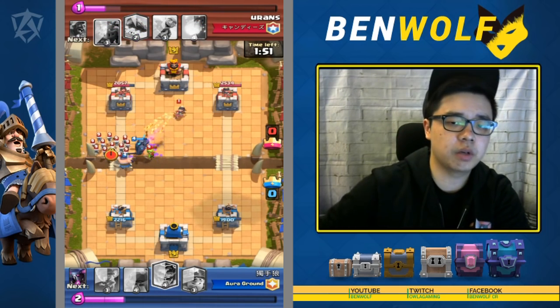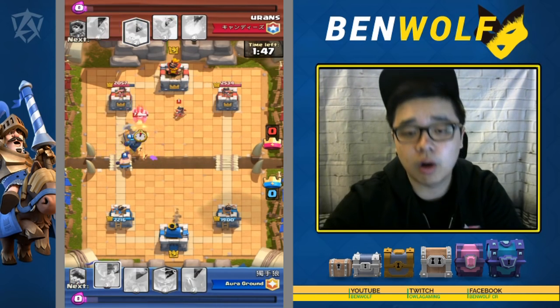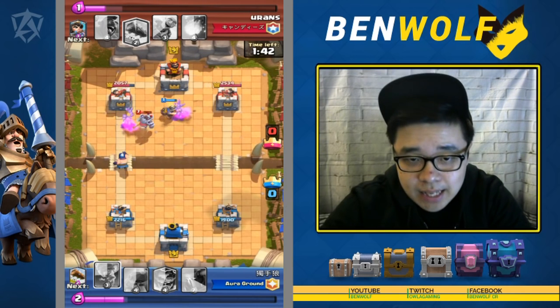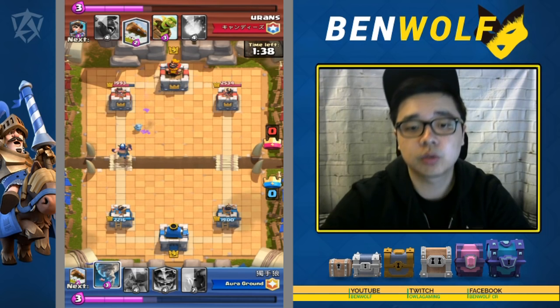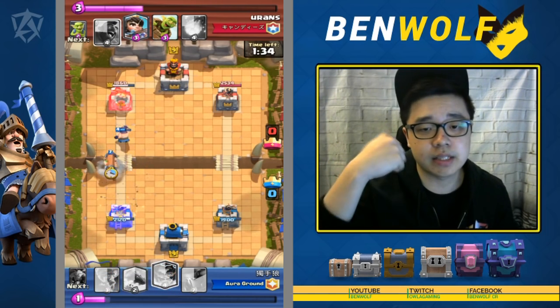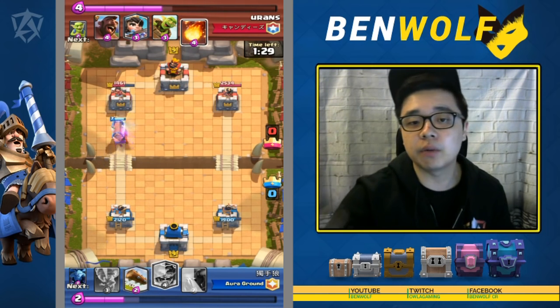Our Executioner will kill the Goblin, will kill the Skeleton, and then... But they are still doing quite a lot of damage to the Pekka over here. We send in the Miner to cover, which is nice. We kill the Princess, and then we're going to tank for our Electro Wizard just for a while. So now he doesn't have any cards to defend. He uses Mega Minion, he uses Skeleton Army, that's why I put the Battle Ram over here. He's got no card to defend in his hand.